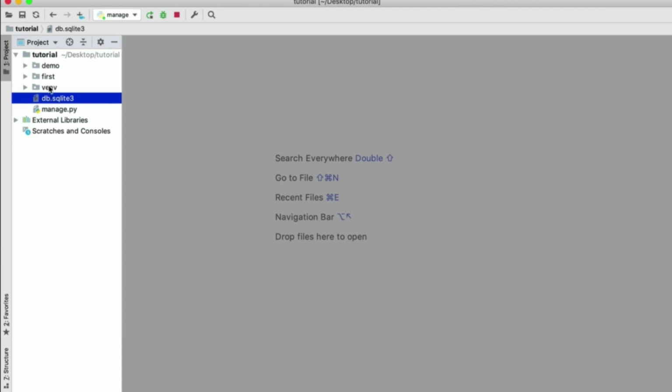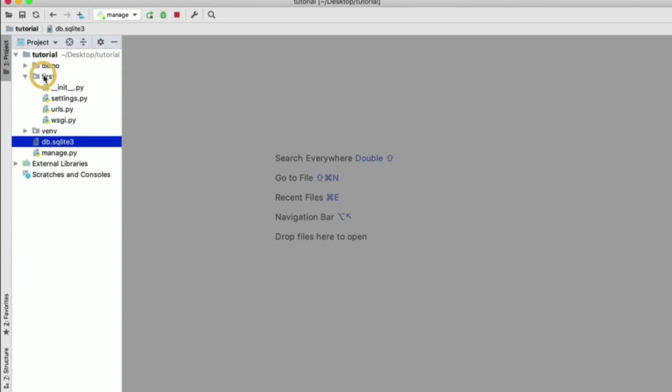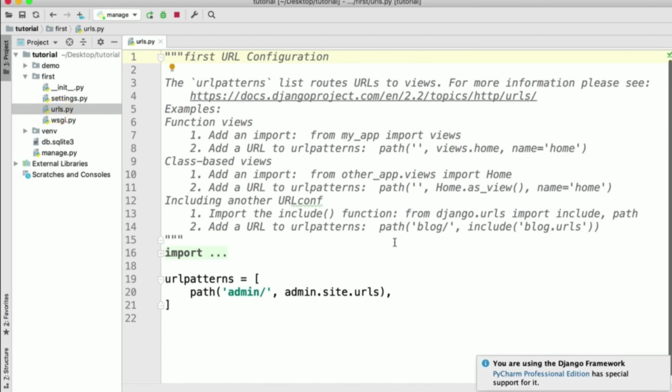So what else? We have our virtual environment, we already talked about this. So we have our project here, and inside the project we have a few files. First we have urls, and then we have settings. The rest of the files are not really something that we will ever change. We have __init__, this is to initiate our project, and then we have wsgi, which is more like a configuration for a server. So let's see what's inside the urls.